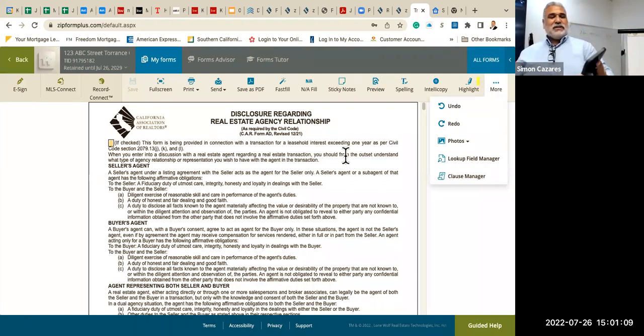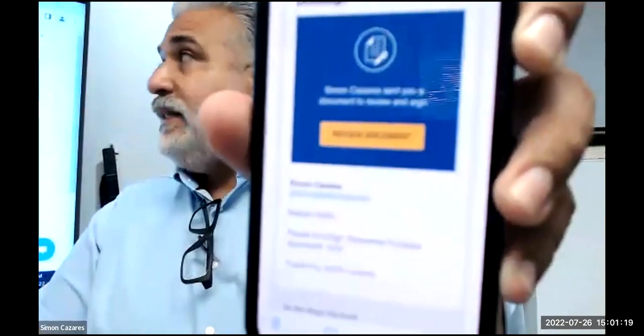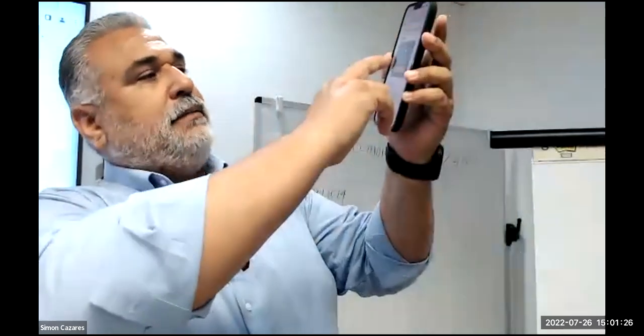I know it's a little hard to see here, but let me see if you can see it. Can you see that? So right there is what your client is going to get. It's going to be this, and then you just click on here. It'll take you to DocuSign. Very simple.